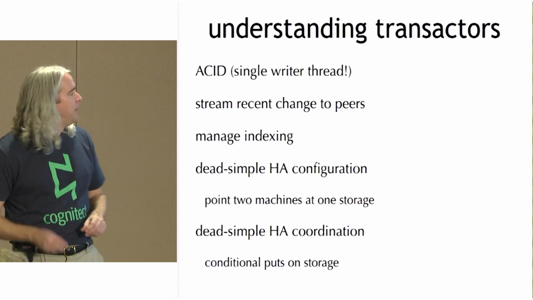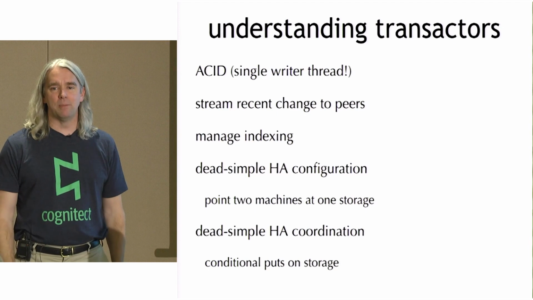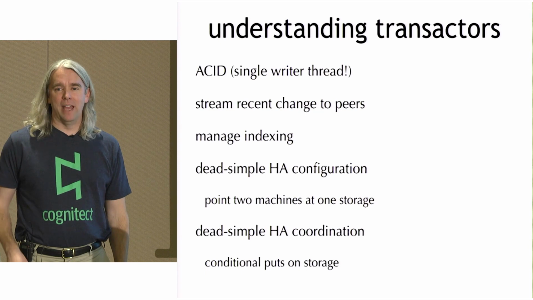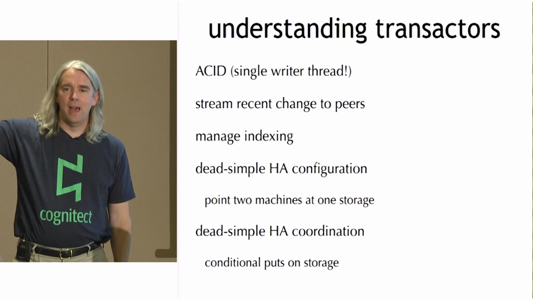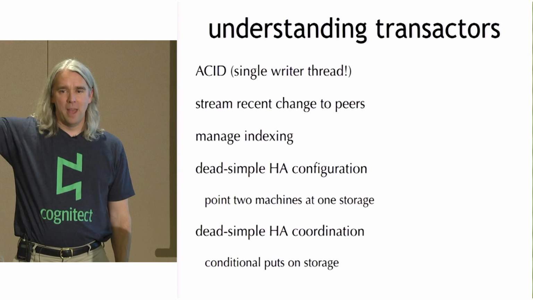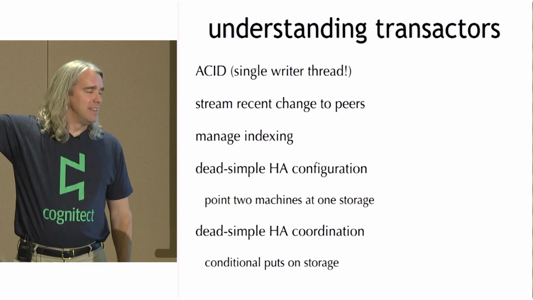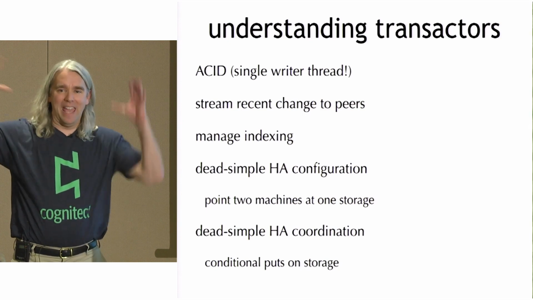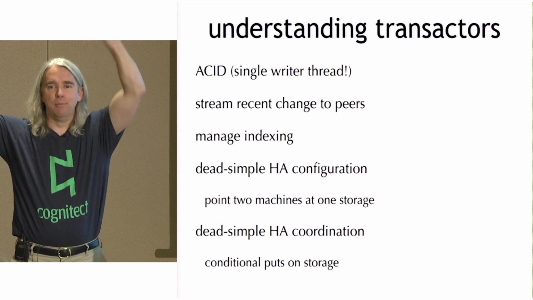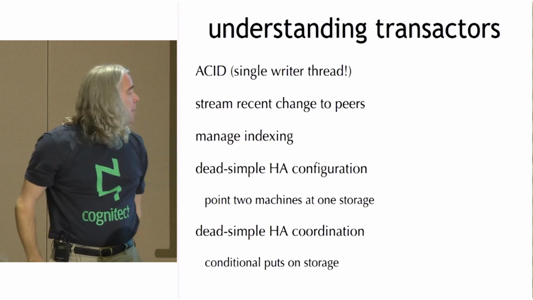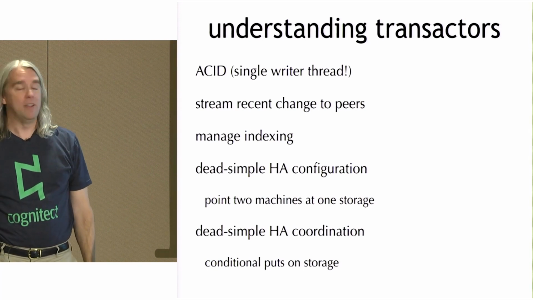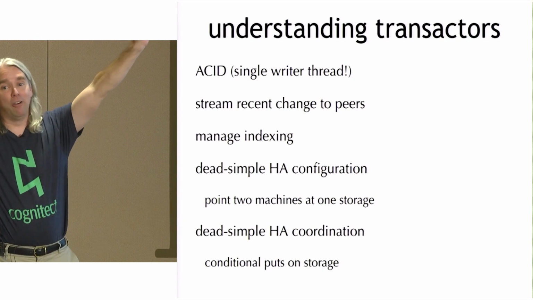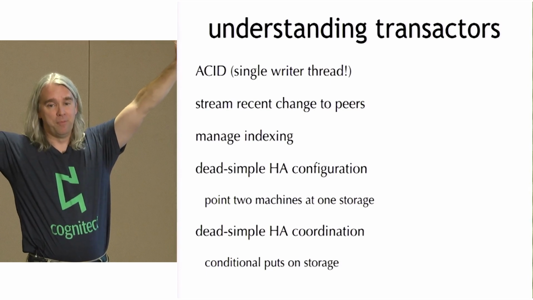And that is the transactors are not trying to coordinate about the operation of the system at all. All they're trying to coordinate about is who can see storage. So the active transactor writes to storage every 5 seconds: I'm good, I'm good, I'm good. And it uses a conditional put. So it's I'm good and I was the one that made the most recent write before this. It's a hand over hand write. I'm good 11, I'm good 12, I'm good 13, I'm good 14. The standby transactor watches. And if it ever sees 10 seconds go by without that hand over hand, it writes, I'm now good, 17, and takes over.